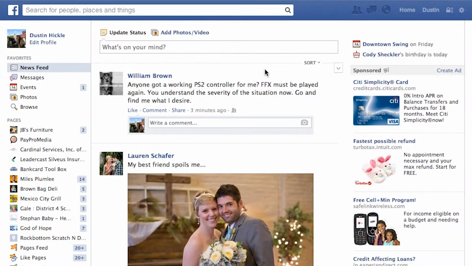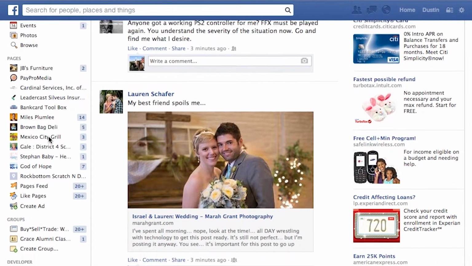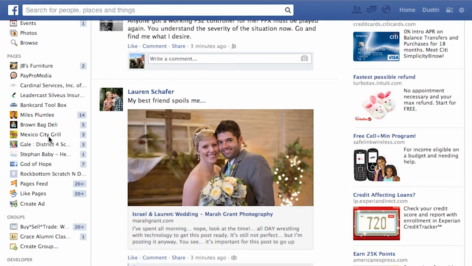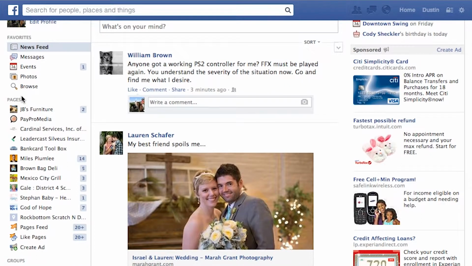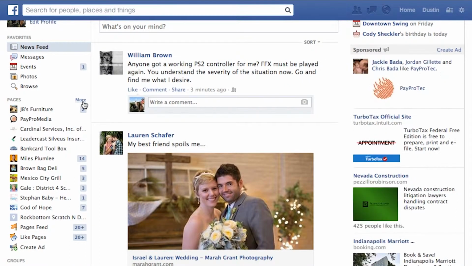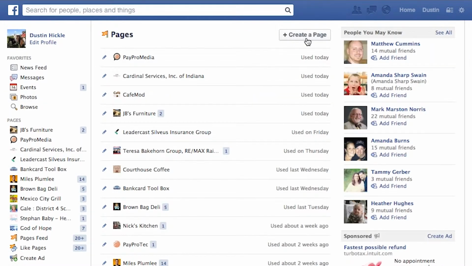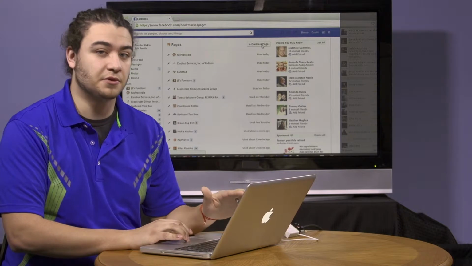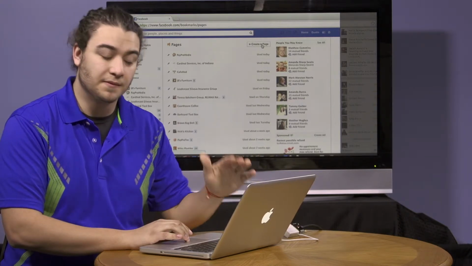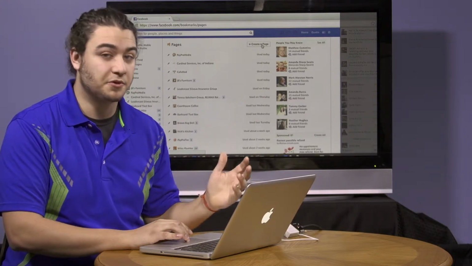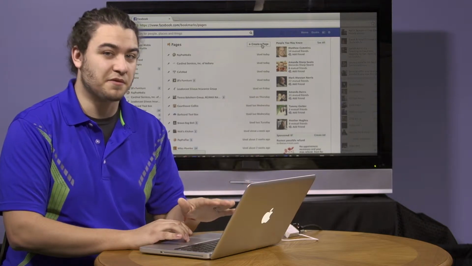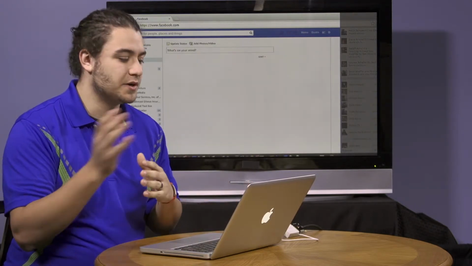If you look over here on the left side of the screen where my mouse is, you can see this little segment called Pages. I've got as many pages as you can see right here and a lot more that I'll reveal to you later. But for me to create a page, I'll come over this way and click on More. And when I click on More, I have a Create a Page button right there at the top. So if you have other pages that you've created before and you just kind of forget how to create it, that's one way to do it. If you've never created a page before, this might not be the way to walk through it for you. So we'll go back through and do it if you've never done it before.